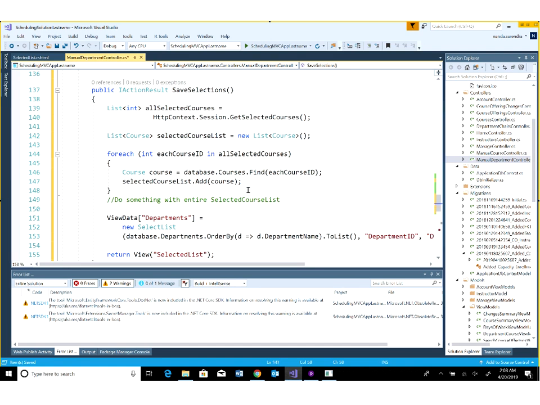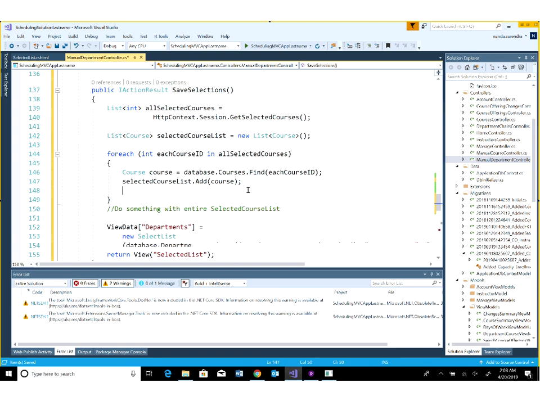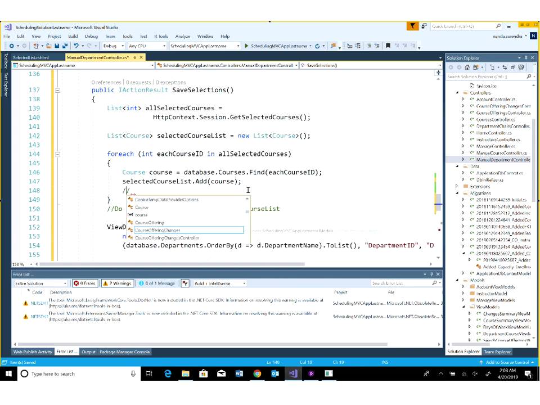Or if you're inside the loop, you could say do something with each selected course object. So you can go either direction with whatever functionality you want to have.